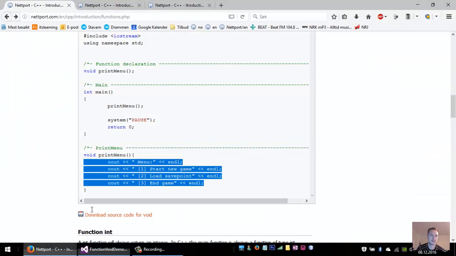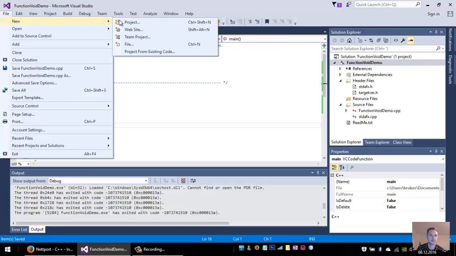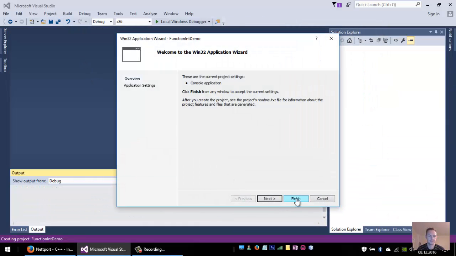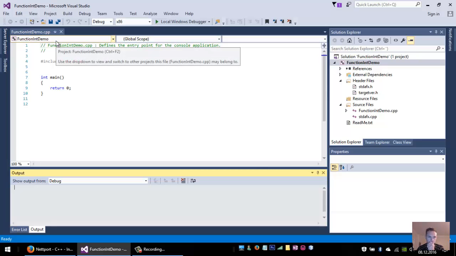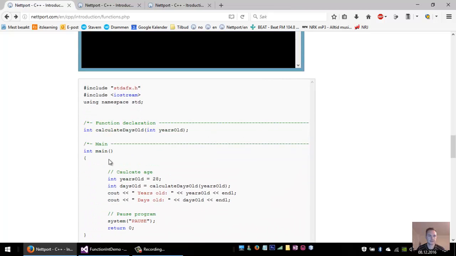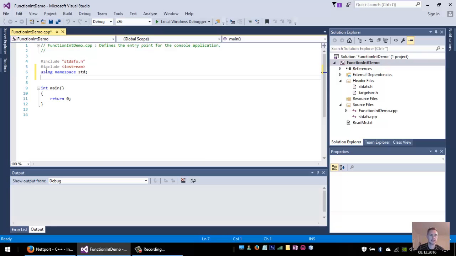I was thinking we could look at the next function, that's an integer function. So we'll just start a new project, and I will call it function int demo. And the function we are going to create today is a calculation of how old a person is.